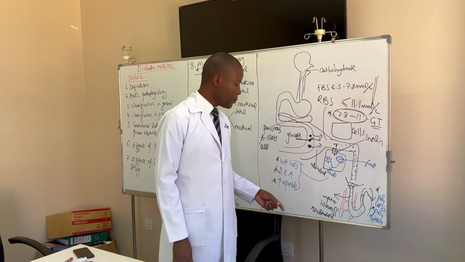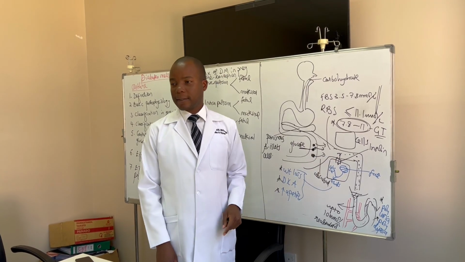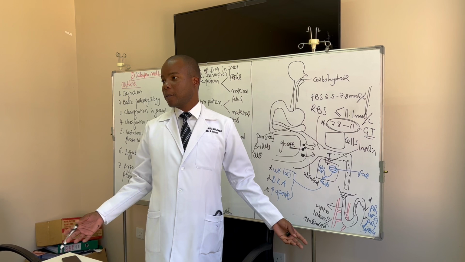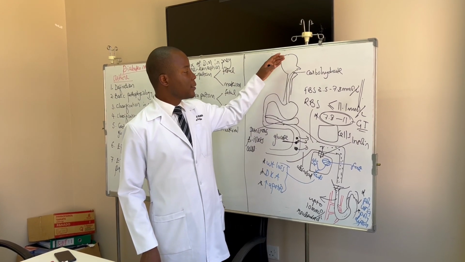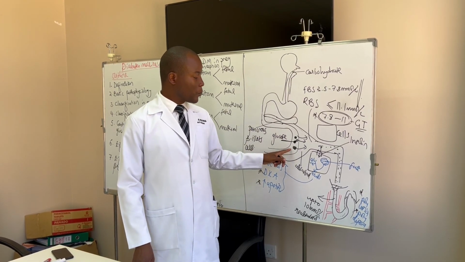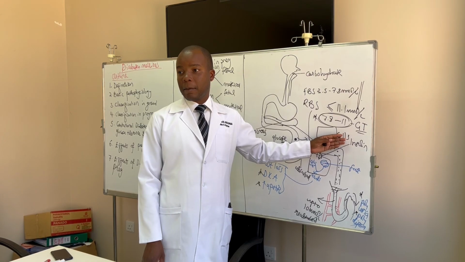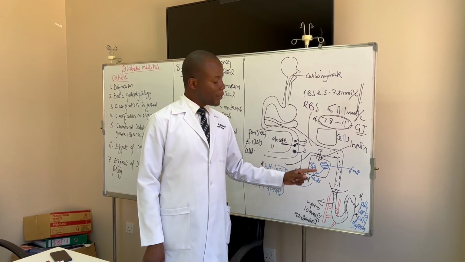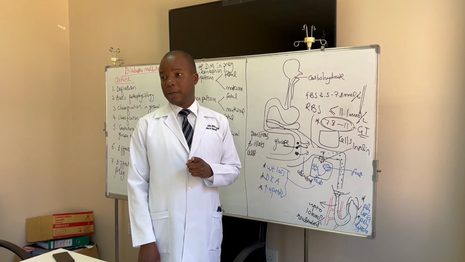Now, let's look at a situation where you don't have the gate. You don't have insulin. So a child is born without insulin. What will happen? It means they will be eating porridge, milk, breast milk, whatever. And a lot of glucose will be produced. A lot of glucose will enter the blood vessels here, the hepatic portal system. But this glucose will not enter the cells. So what are the ramifications of that situation?